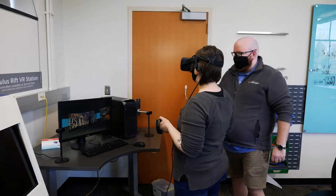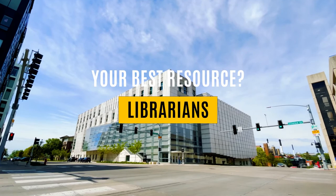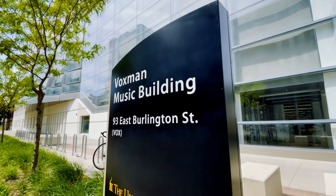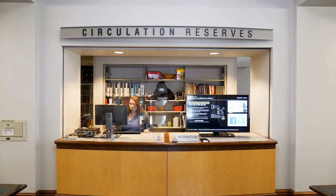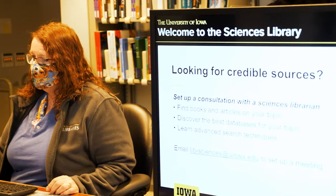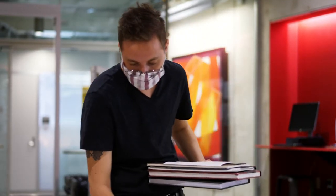Learning the librarians' names can be helpful, especially for your area. There are guides by subject, and those are often written by content librarians specializing in one area. So you can actually seek out a librarian who has a specialty in music or in resources available for your art class, and talk to them in particular. If you're looking to write a paper and you're feeling that you're way out of your depth, this is a person who specializes in not only this discipline, but also the resources available to that discipline. So talking with them can be a great way to start if you're unsure how to do so.